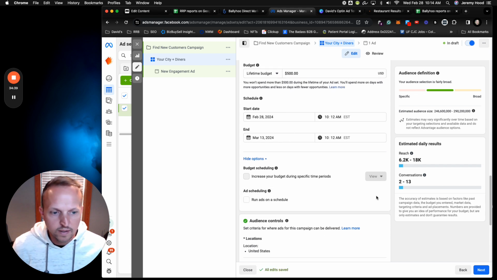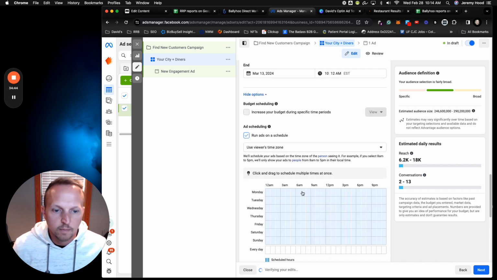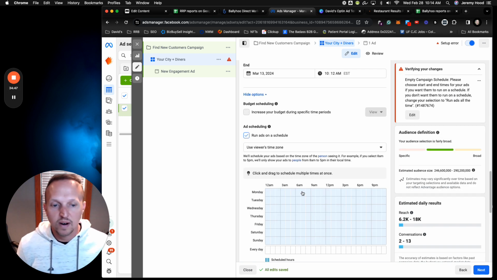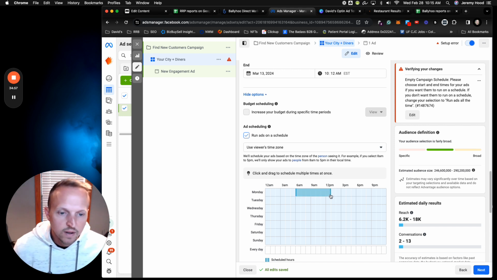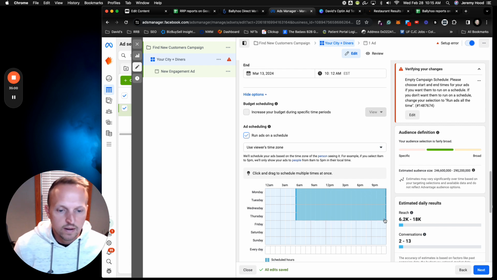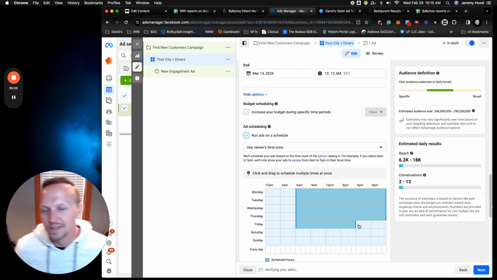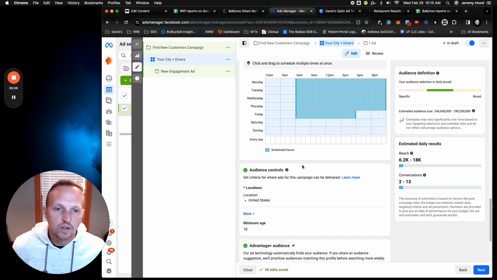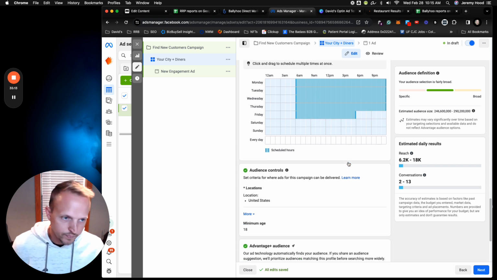And here's the schedule. So click run ads on a schedule. Again, I like to do this business days, Monday through Friday, because I feel like people are in their routine Monday through Friday. They probably check Facebook at certain times of the day, every day, but on the weekend they might be out and about. So again, 6 a.m. till midnight. And then sometimes I just turn it off like Friday at 6 because I feel like that's the weekend. By doing this, you're going to spend about $50 a day, which is what we found to be the sweet spot. So now we need to edit the location.